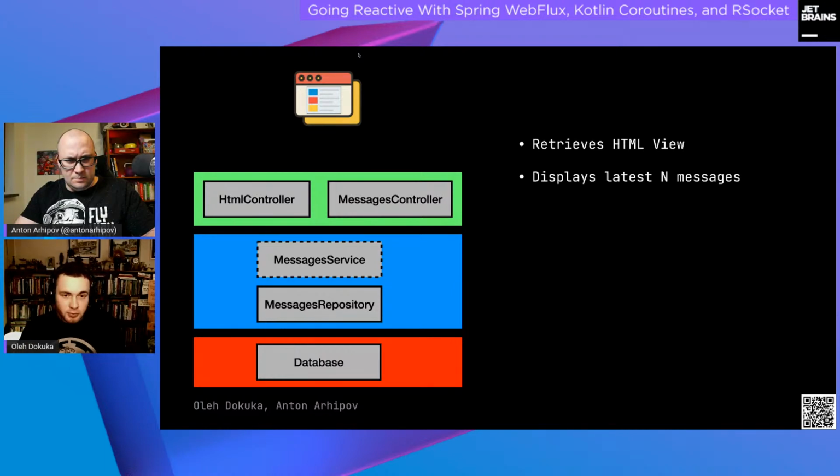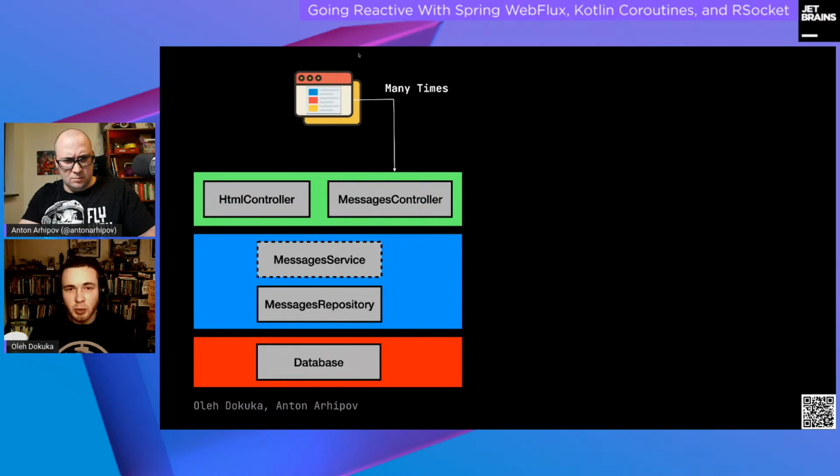Then, as you've seen, the messages appear over time, and different users can communicate with each other. We need to talk with our server a few more times. Basically, we need to talk all the time the page is open, so it's communication many times between our browser and server. In that scenario, we go to the message controller, and the message controller goes further to the message service, message repository, and so forth. The main difference is that this is a really periodic call. We need to do that continuously over time, because new messages appear.